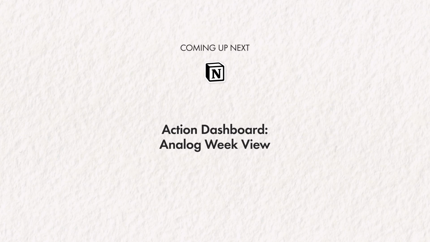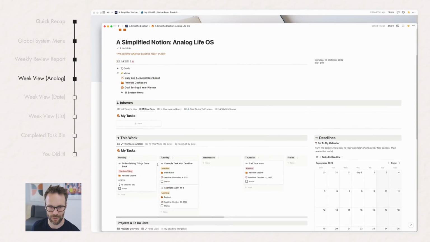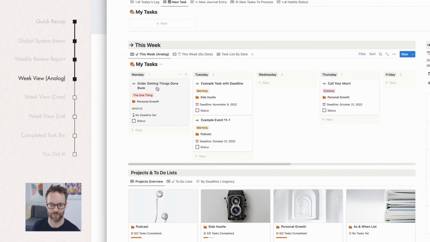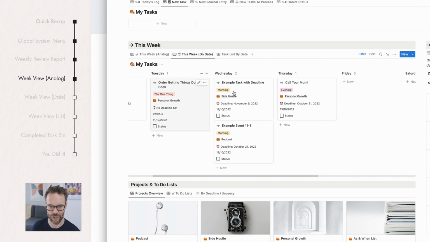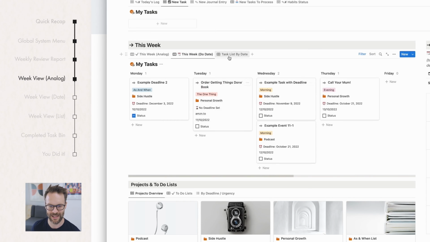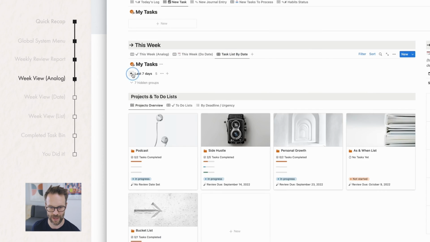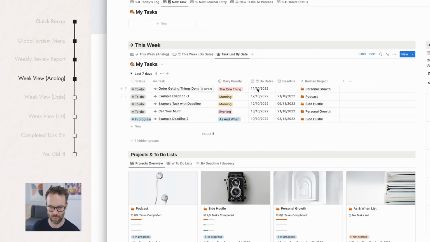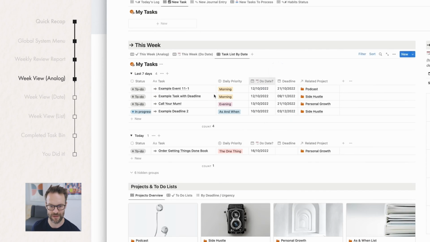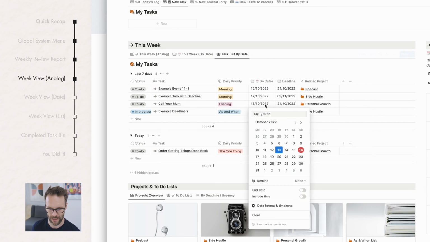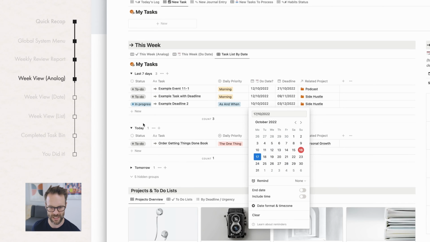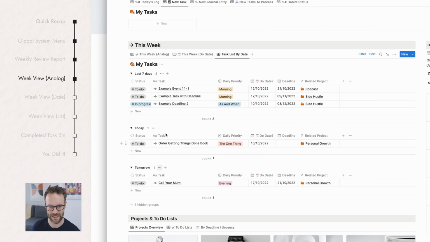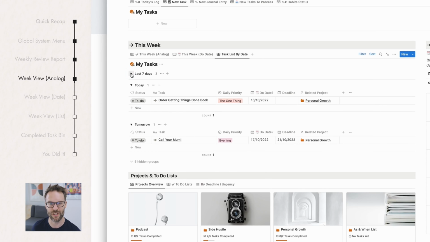Nice. If I go back to my original version that I built, what we're going to build is this week view. So we've got an analog view, not by date, but by a kind of board view of days. We have a this week view by due date, which filters by the calendar, and a task list, which works things out in days. So for example, if I set this one for today, you will see we have a today view pop up. I really like the way this works because it allows us to see what's coming up, today, tomorrow, and so on, and look at the specific day we're on. So you can see what was overdue and you can see what you've planned for the day.